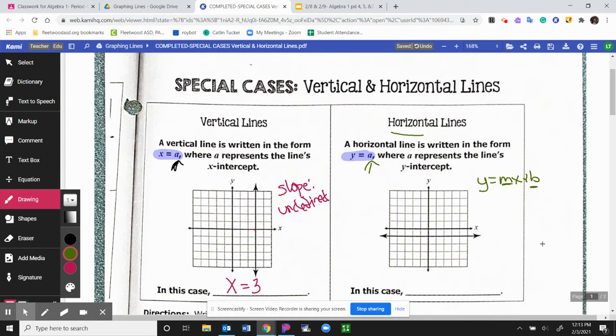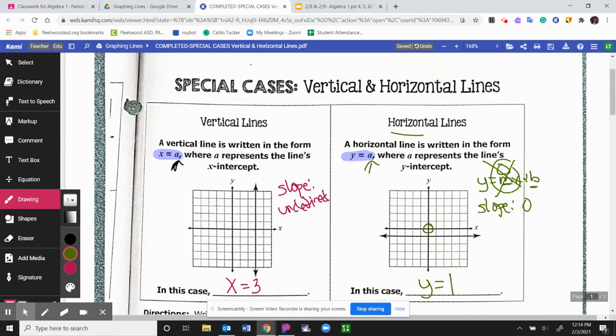But if you remember, horizontal lines have a slope of 0. So if I put a 0 in there for the m for slope, this entire thing would just be 0, so it goes away. So all I'm worried about is my b or my y-intercept. If I look here, my graph crosses the y-axis at 1. So the equation of this line would just be y equals 1.